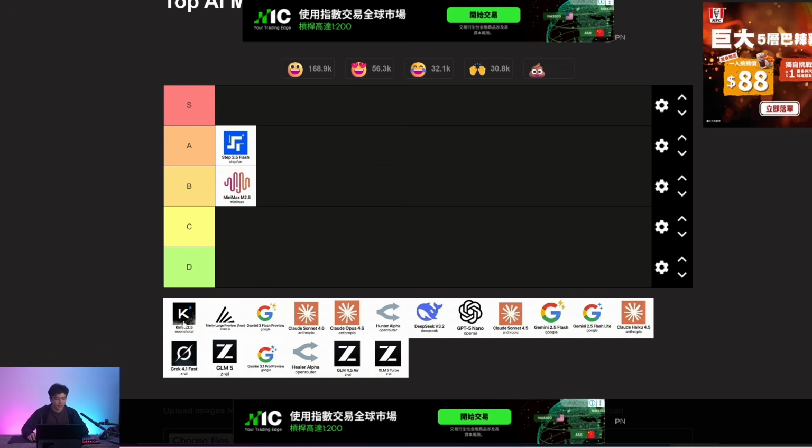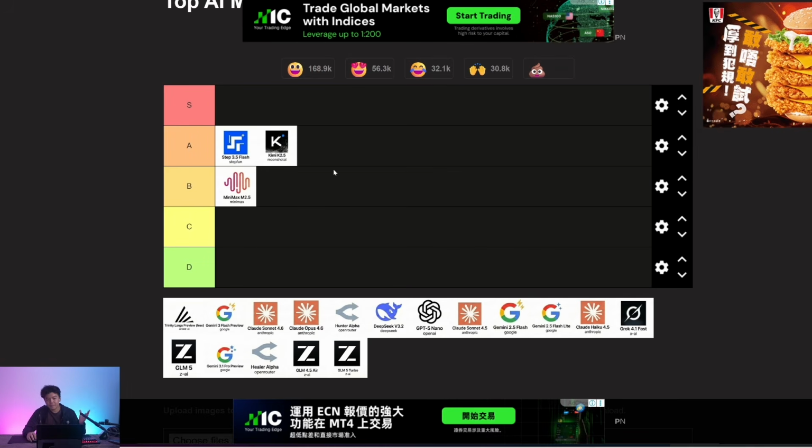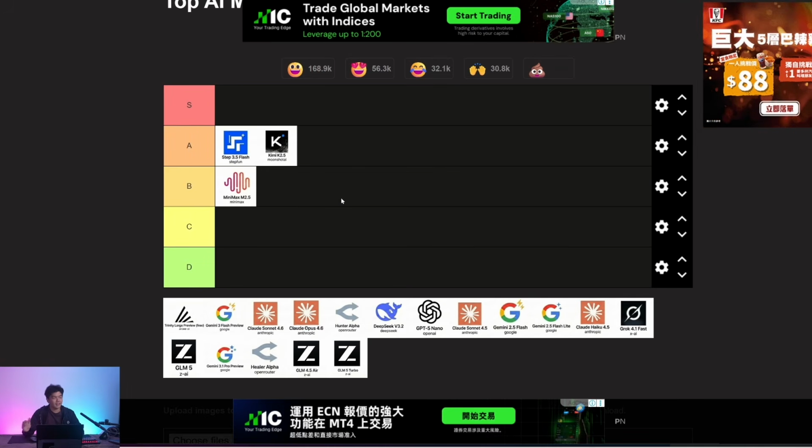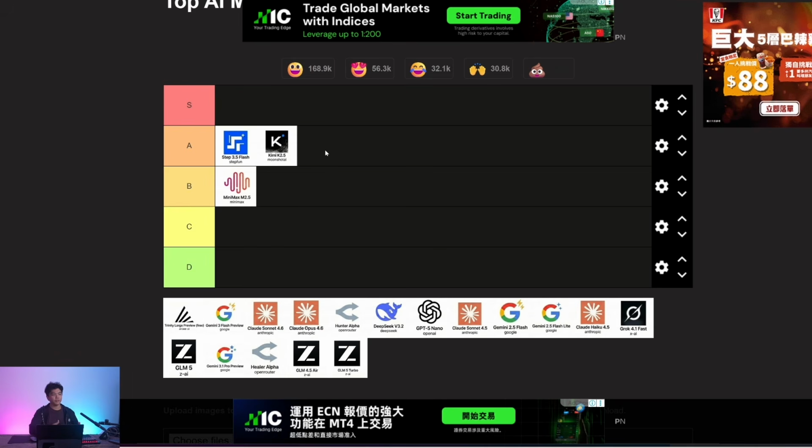Now, moving on to number 3, Kimi K2.5. This one lands in A tier. So the community sentiment around Kimi is pretty favorable, especially among users who want a strong model without paying premium frontier model pricing. People talk about Kimi as one of those models that punches above its cost bracket. It's not usually framed as better than top Claude models, but it gets respect as a capable daily driver option for OpenClaw users who care about value. And plus they have that unique feature of being able to watch images, so that's also pretty cool. So we're putting it in A tier.